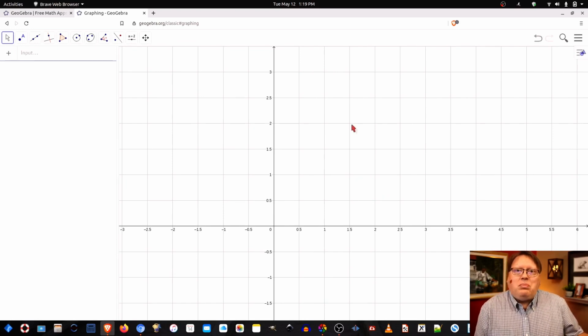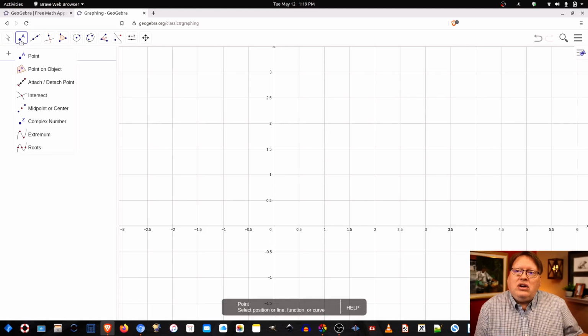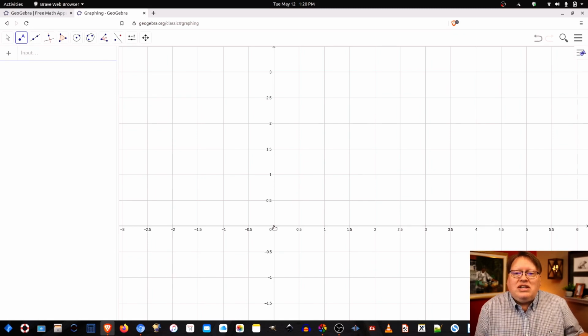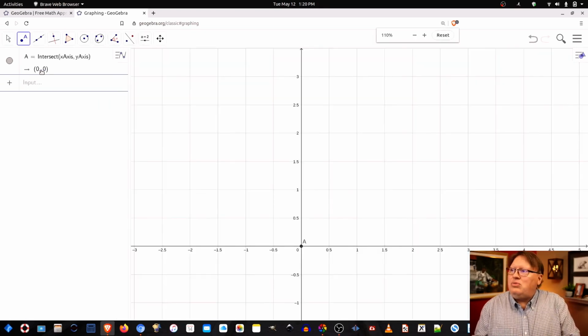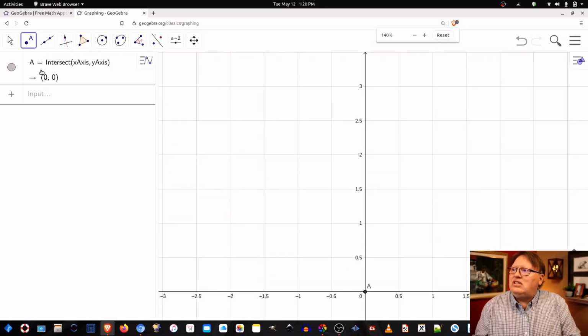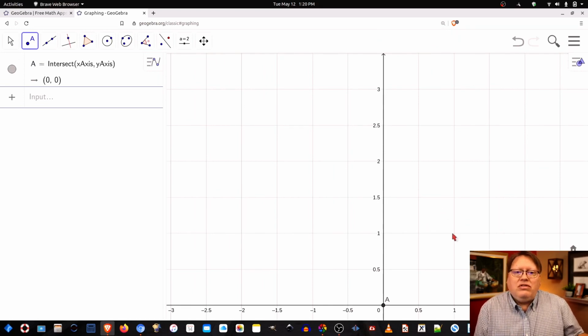And now if I want to plot a point, which is what we're wanting to do, then we're going to go over here and select the point tool. Okay? And what we're going to do is we're going to come down here, and our first point was 0, 0. So this is 0, 0. This is the origin of our coordinate plane. So we're going to click right there, and it's going to plot the point. It will also put the point over here in the upper left. And I'm going to zoom in on this so hopefully you can see that just a tad bit better on the video.